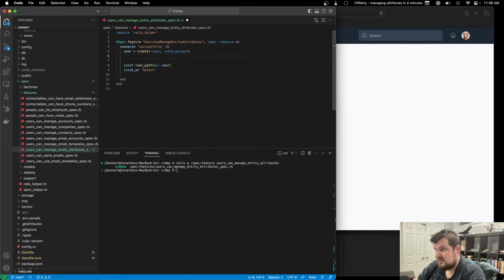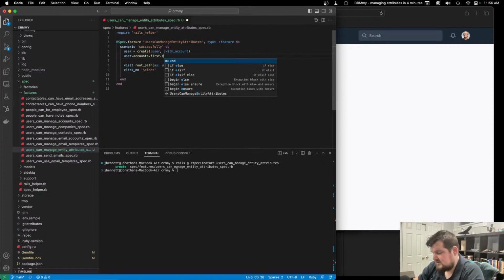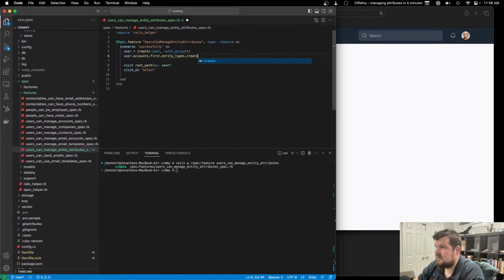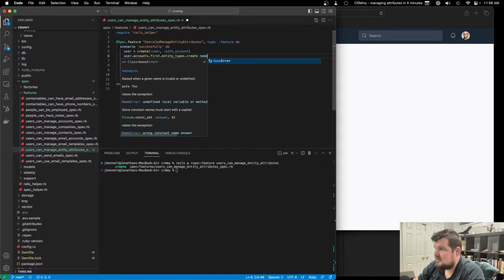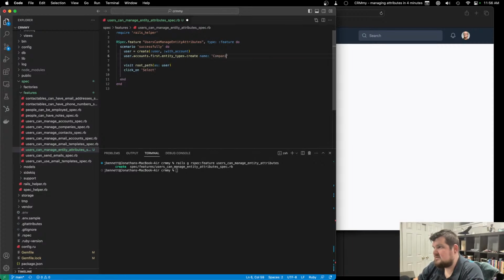We want to do user.accounts.first.entity_types, and we're going to create a new entity type, and this is going to be name companies, type company. I think that should be good here.